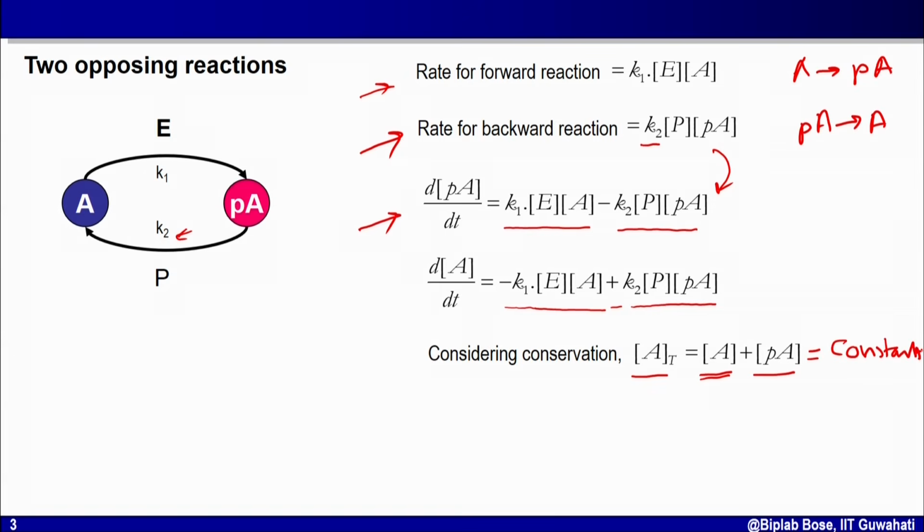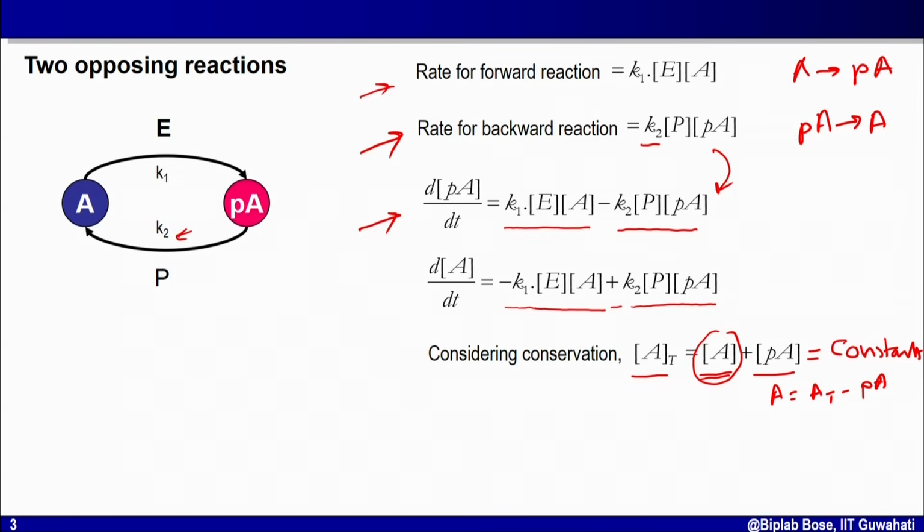So with time, total amount of A is not changing. Some of the A is remaining as unphosphorylated A, and some of it becoming phosphorylated. So total A, AT, is remaining constant. That means I can represent free A by AT minus PA. So I can represent free A as AT minus PA. So if I do that, then I don't need a separate ODE for representing the rate of change in concentration of A. I can represent the system as a whole by the ODE for PA only.